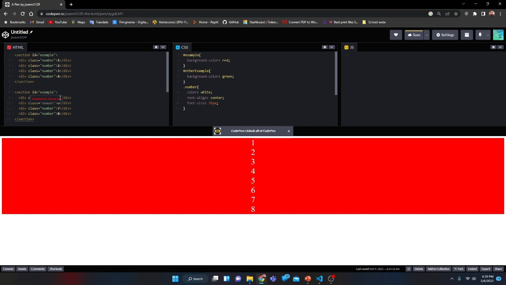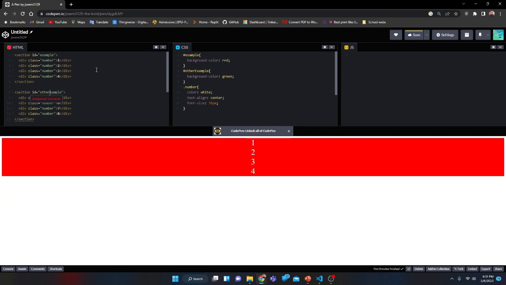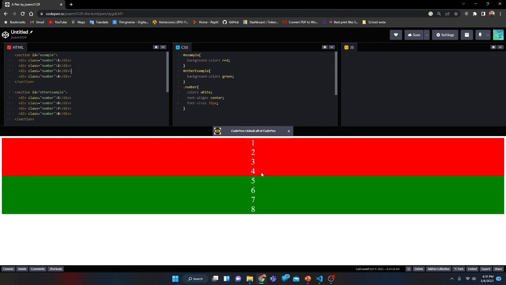As you can see, I get an error right here. Like I said, an ID has to be unique. So let's put it back into place. And as you see, it goes back in place.